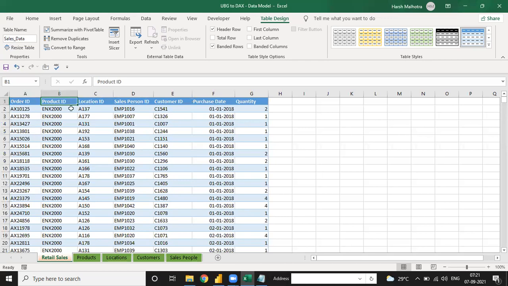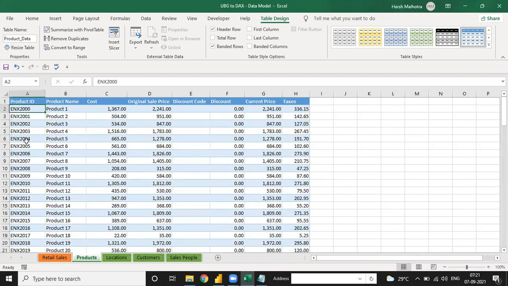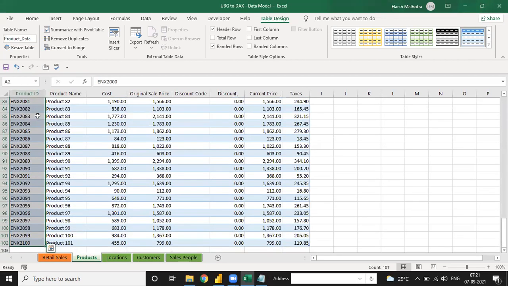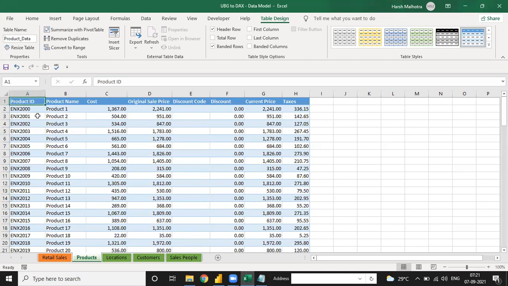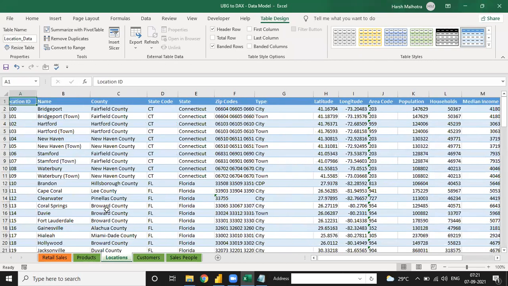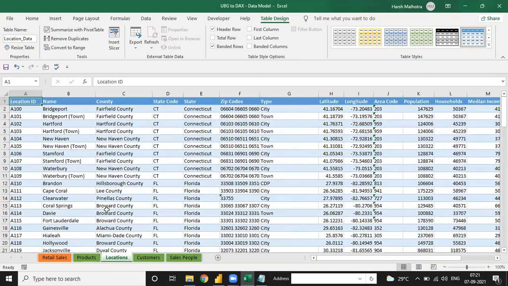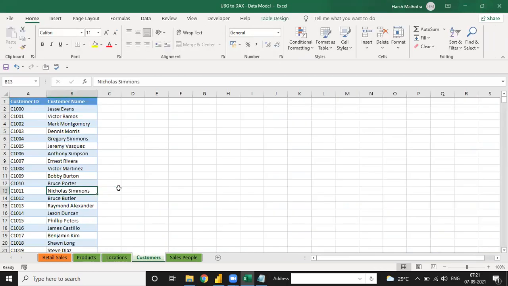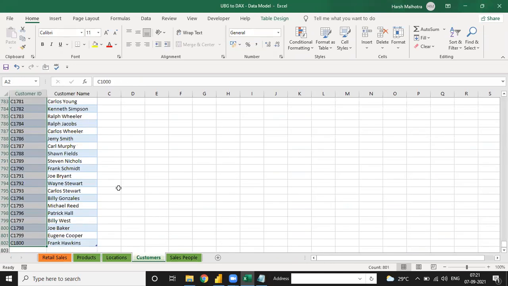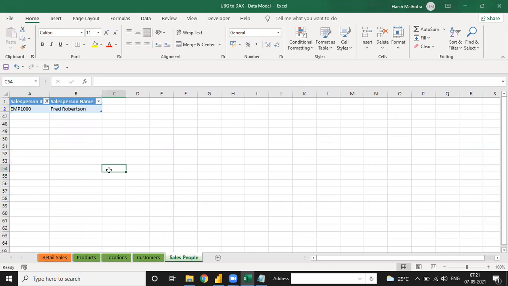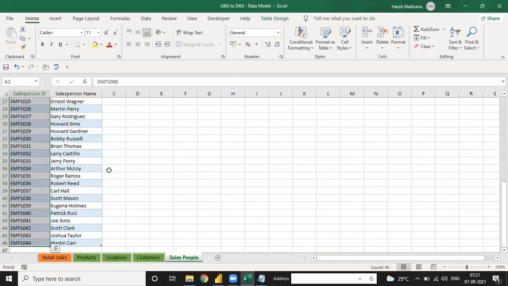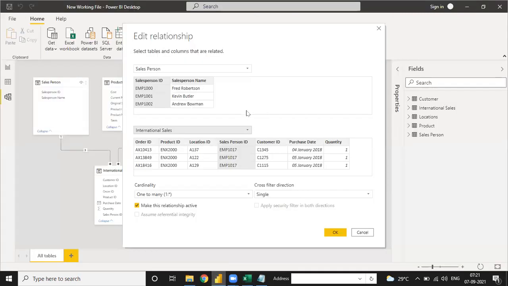And this is the fact table, connected to all the other tables. The product table has a product ID, which is a unique ID. The location table has a location ID, which is also unique. The customer table has a customer ID, which is also unique. And the salesperson table has a salesperson ID, which is also unique. Only retail sales is a fact table and all the other tables are dim tables. So we can go to Power BI.